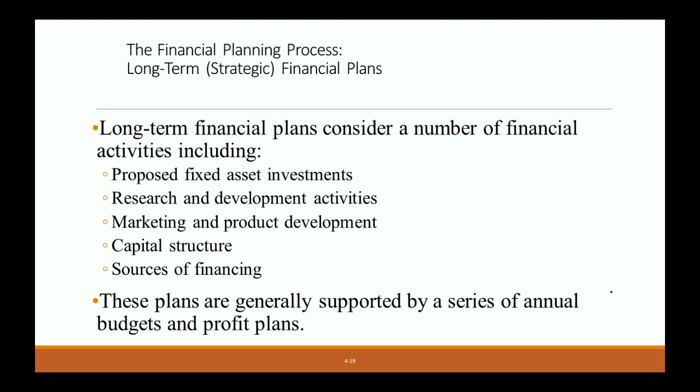Long-term financial plans consider many activities, such as fixed asset investment. So, do you need to upgrade your manufacturing equipment? R&D activities. What are you planning for the future? Marketing and product development, capital structure, sources of financing. And these plans are supported by a series of annual budgets and profit plans.